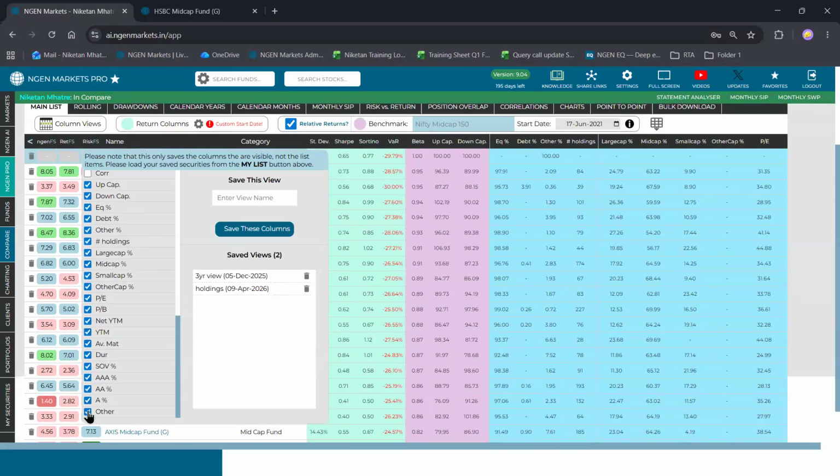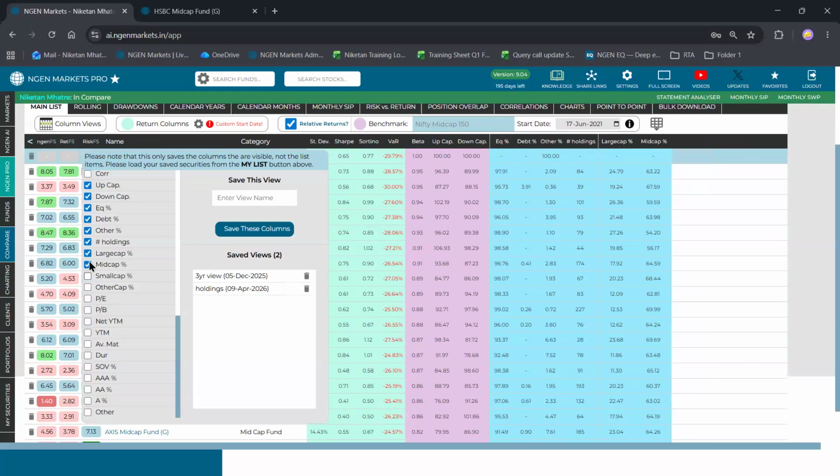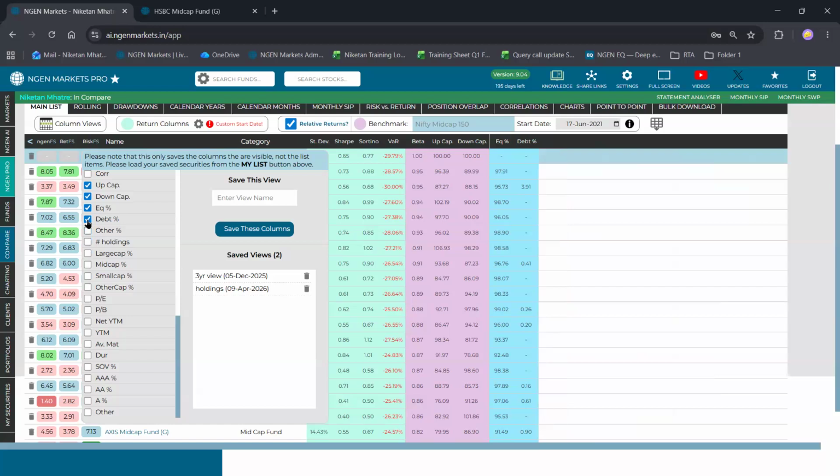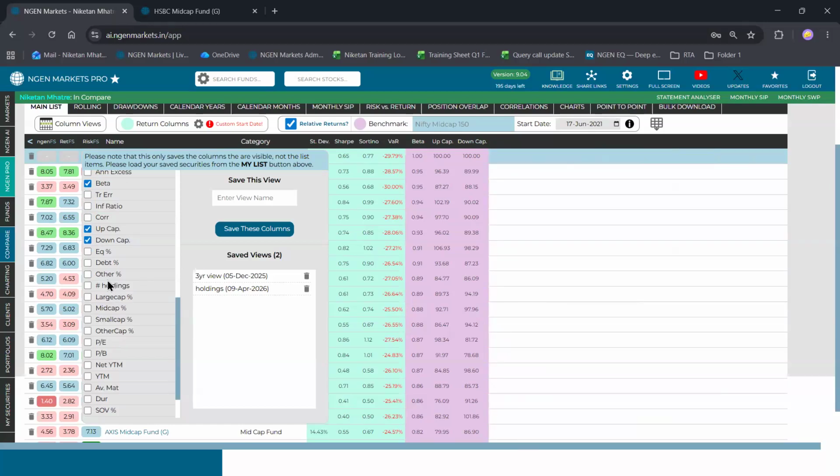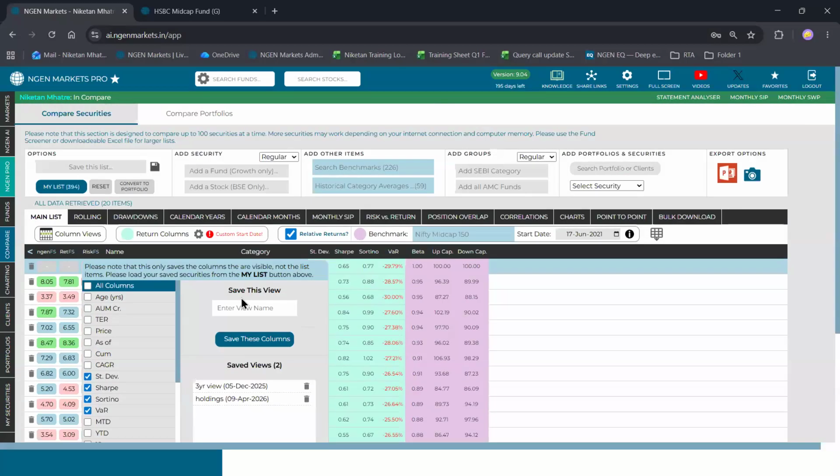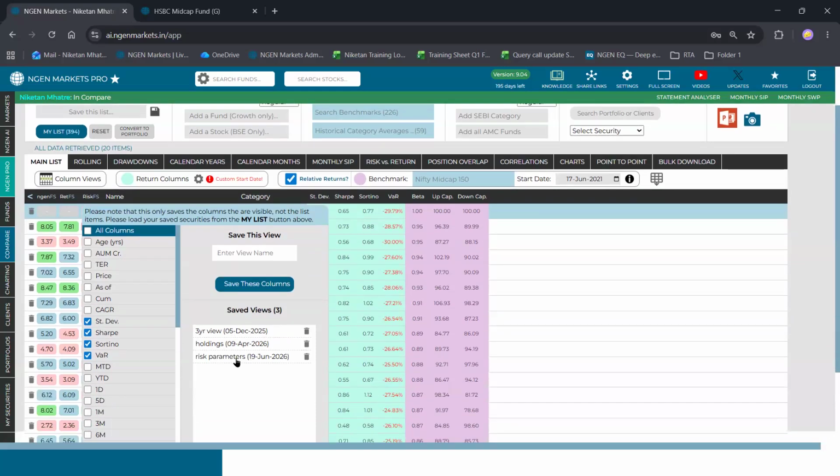You can deselect all of these tabs, give it a simple name, like risk parameters, and save it as a column view, which you can use later. Or if you want to view any specific risk parameter column view, you can do the same from here.